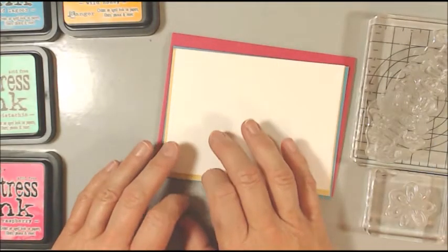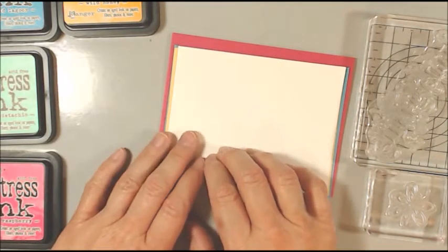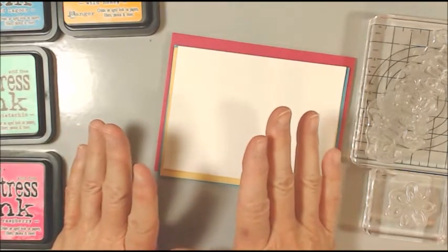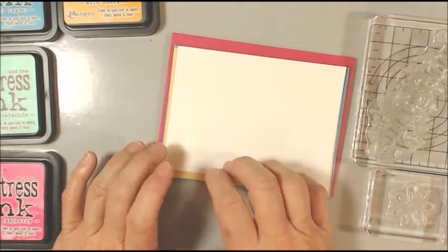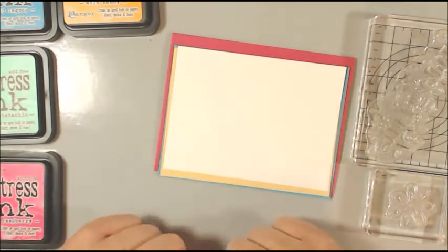Everybody, I am here today to bring you a colorful card that looks more difficult than it is, which as you know is my favorite kind. I like projects that look like they're more complicated than they really are. So that's what we're doing today.